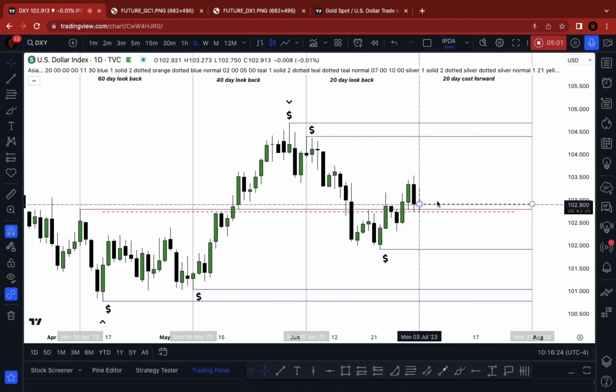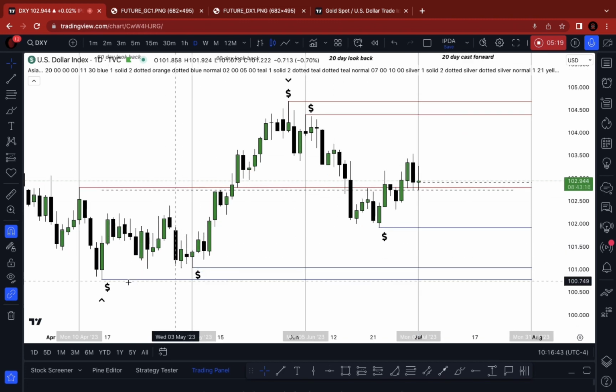Here we got the opening price, same idea. If price moves above July's opening price, we're in a premium. I would like to see price create a lower swing high, or a swing high above the opening price, and then price going down. That's what I would like to see here. All in all, I would like to see price get down to these equal lows here because there's sell side liquidity below it. That's why I have the dollar signs there.